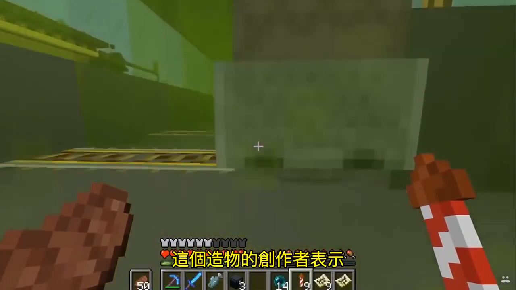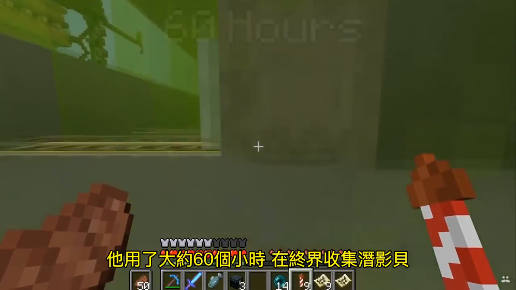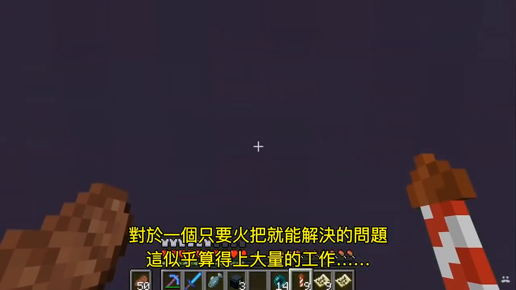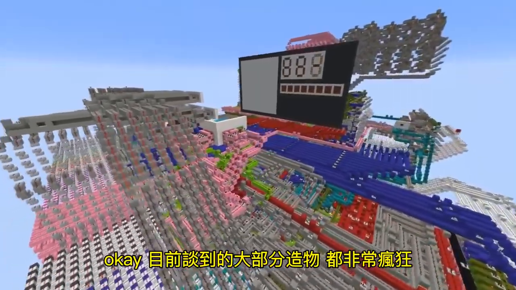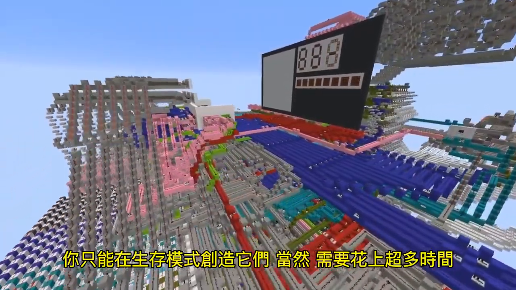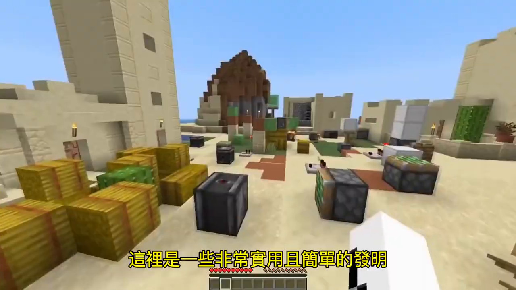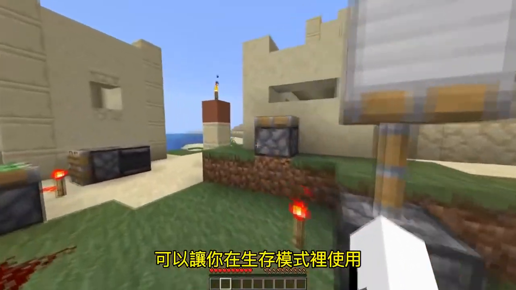The creator of this invention says that it took around 60 hours of retrieving shulkers from the end dimension, which seems like a lot of work for a torch alternative, but you know, you gotta respect it. Okay, so the majority of these inventions mentioned so far are so insane that you can only make them in survival if you dedicate your entire life to this game. So here's a few extremely useful and easy inventions that you can add to your own survival world.